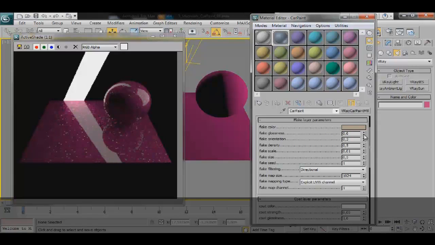So if I decrease this, you'll see they start picking up more reflections further away from the light sources, but also the reflections of the flakes aren't as bright. I wouldn't recommend setting this to anything above 0.9 though, because if you set it to 0.1 you start getting artifacts.